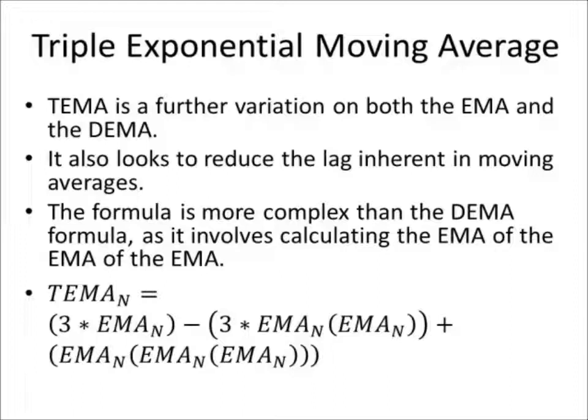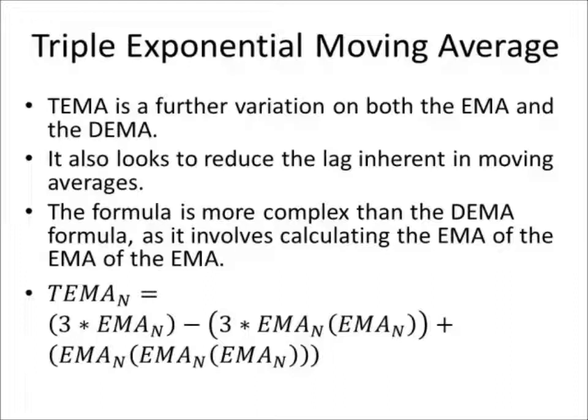And this is a slightly more complicated formula because what we have to do is now calculate the EMA of the EMA of the EMA. So we need to really do it 3 times instead of just twice, right? So if you remember when we went to Excel in the previous slide, we did the EMA of the EMA. For this formula, we need the EMA of the EMA of the EMA, and we also just need the EMA of the EMA to begin with. So we need to do all of these things, and then we'll come up with the triple exponential moving average. Let's take a look at the formula.